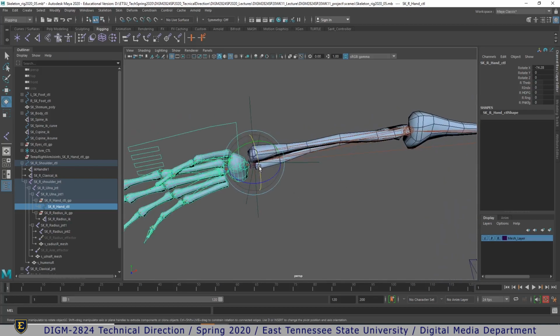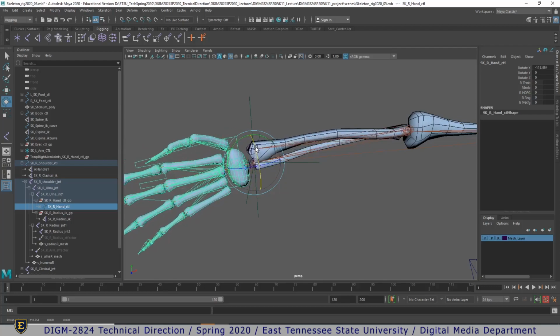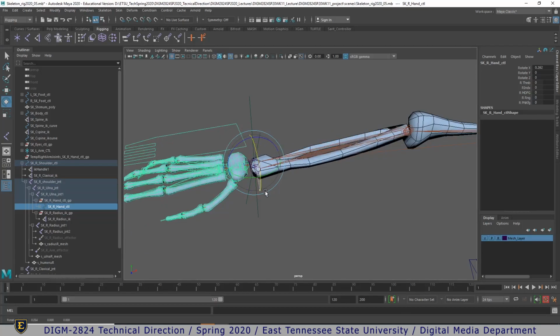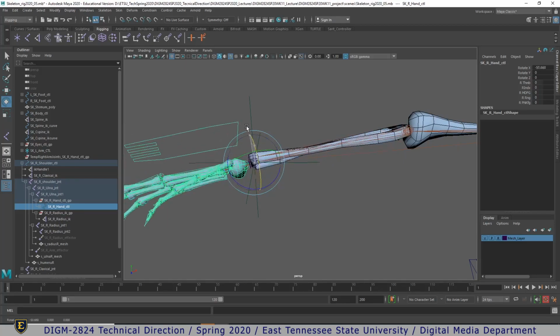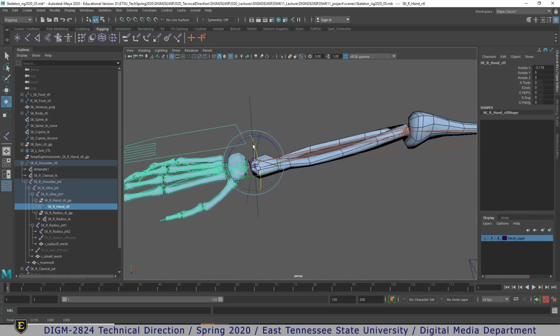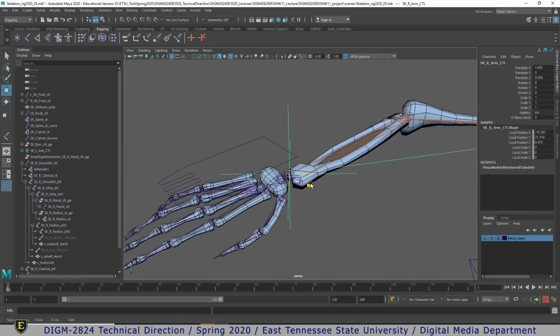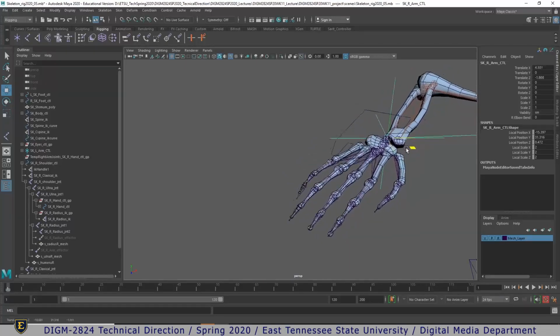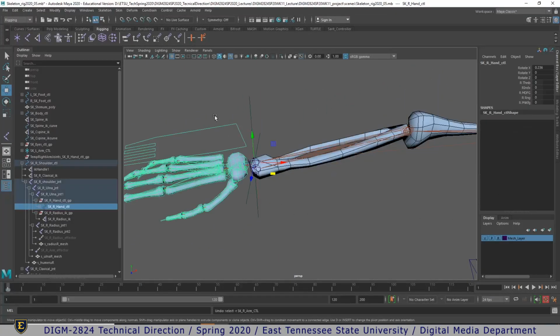So the rig should be able to rotate the hand and then pivot the radius IK group like that, right? Here we go. So I could still grab this, everything follows. Here we go. Now there's a little trick on this.